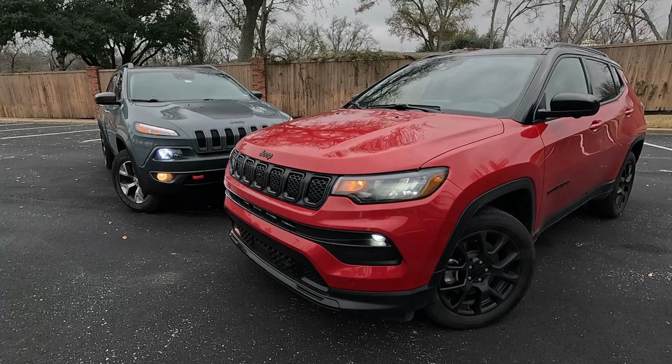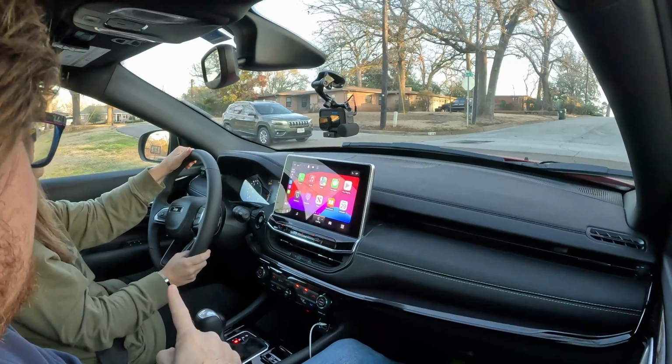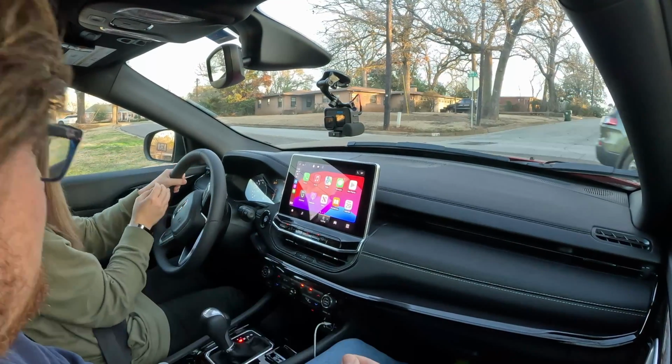Okay, Holly, so I did mention earlier, this is the smaller offering from Jeep, slotting in under the now discontinued vehicle that you drive daily, which is passing us up right here, the Jeep Cherokee. We are in the Jeep Compass, which received an update for 2023, a new engine, etc., etc. Not much is changing for 2024. This is a 23 model and a trim that isn't offered for 24. So we'll talk kind of generalities for the 24 model year.